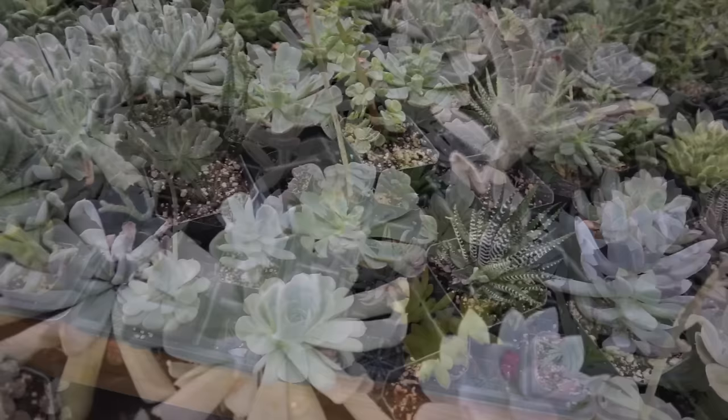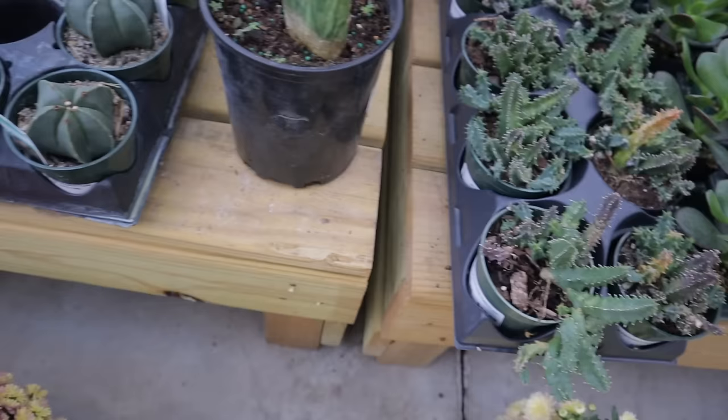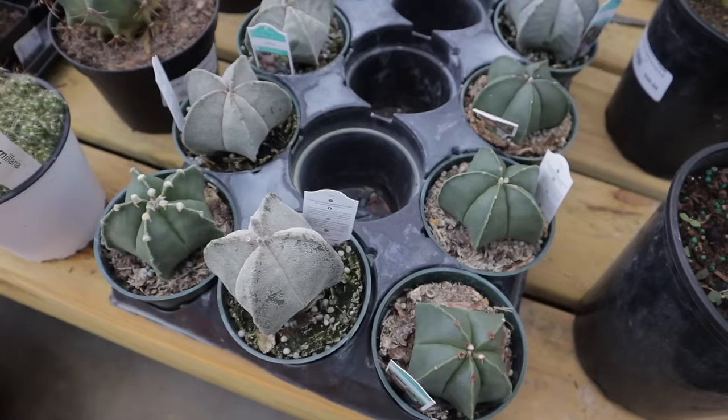There's so many cool succulents here. These type of plants are known as the lifesaver cactus because their blooms look like little lifesavers — $13.99. And these astrophytums: these take forever to get to this size, they can take years. So if you can find an astrophytum that's already a nice size for a decent price like $12.99-$13.99, go ahead and get it. It's hard to find the large size ones.